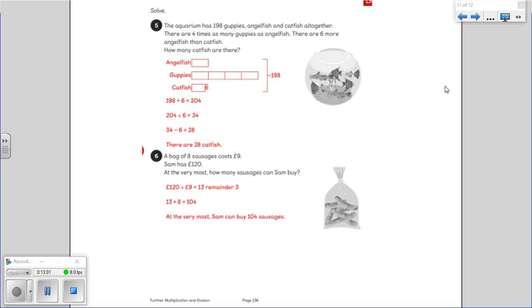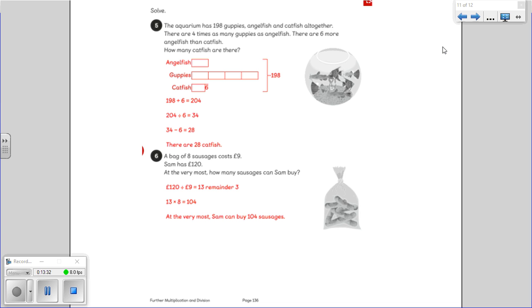And then the last page, we've got our word problems. So we can see here that they've used a bar model to help them visualize the problem. So well done if you also were able to draw a bar model to help you. It might look slightly different, that's okay. And then if you wrote your answer in a sentence as well, to make sure we're answering the question. Okay, fantastic. So well done.